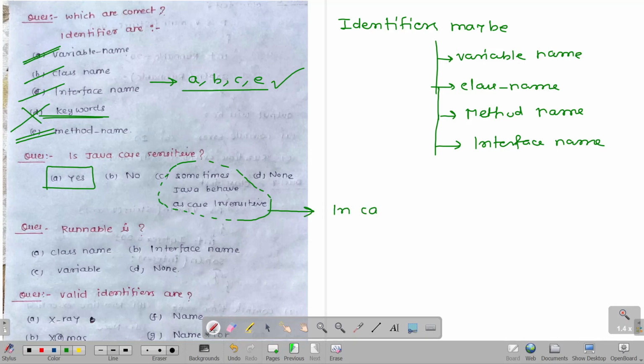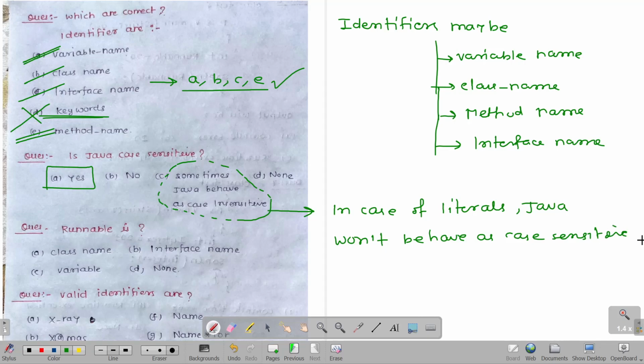In case of literals, Java won't behave as case sensitive. So the answer of this question may be A as well as C. Runnable, I know, is an interface name.